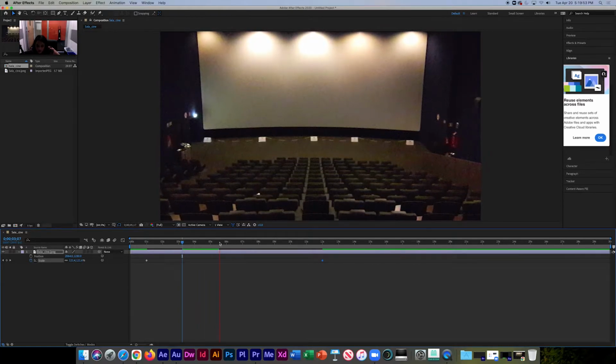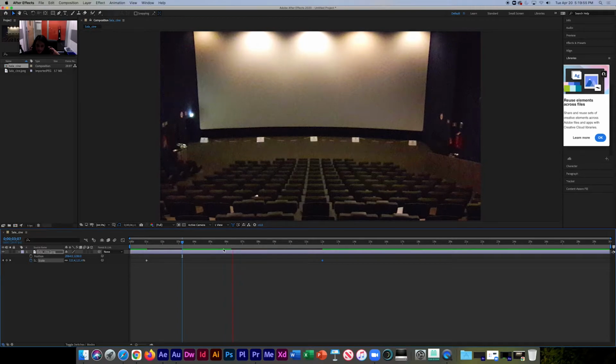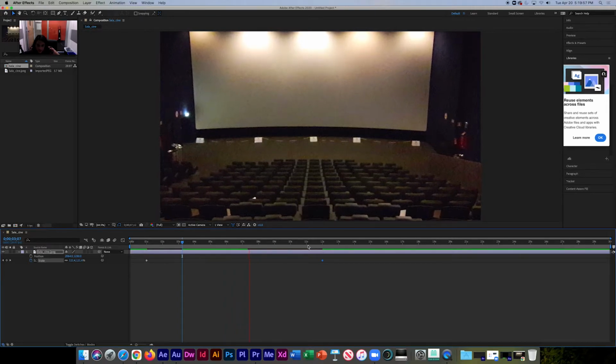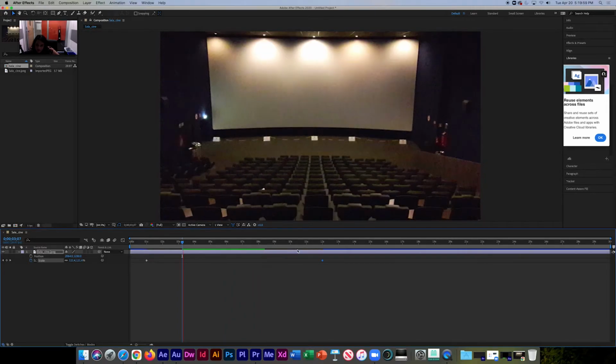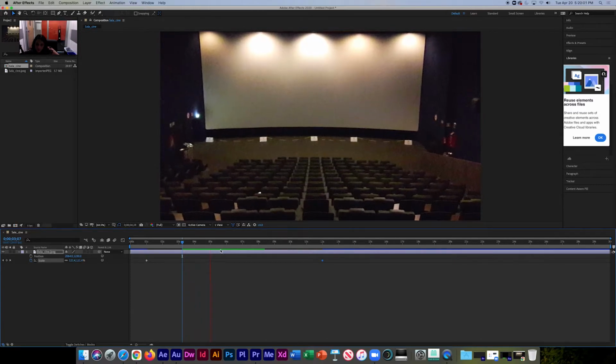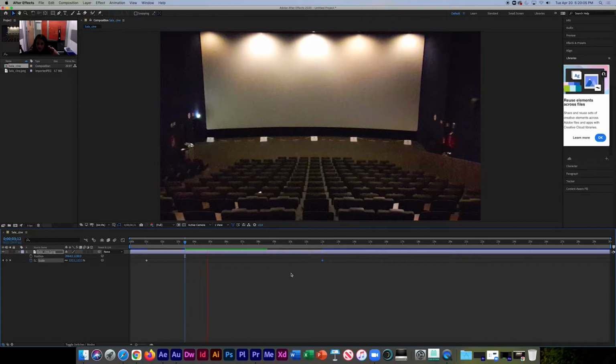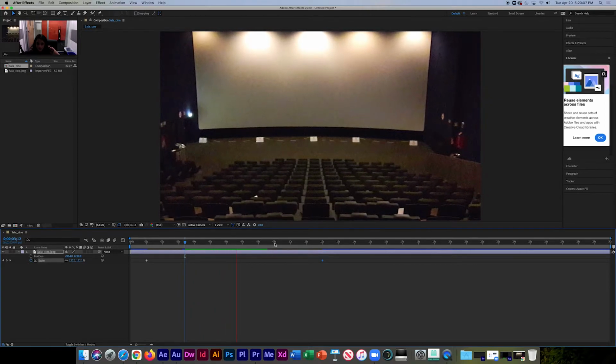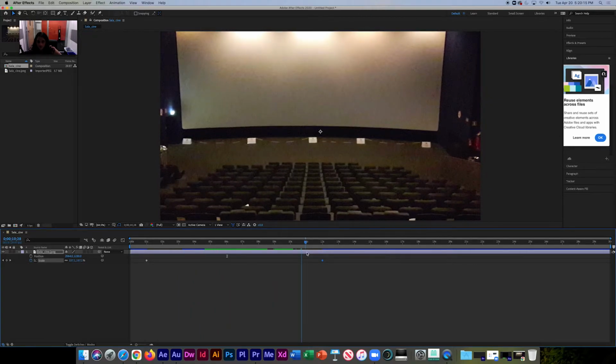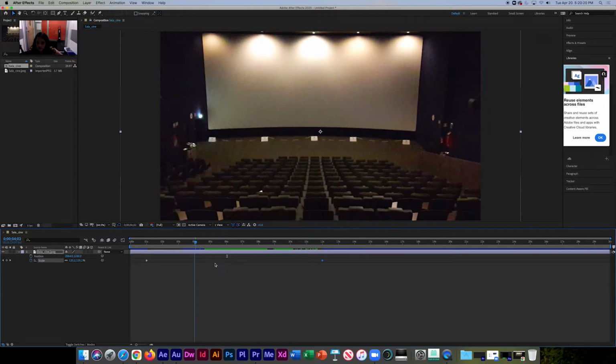Actually, if you notice, sometimes it'll be slow, and that's because this green thing shows that it's rendering. So if it's black like this, it's not rendered yet, but green means it's rendered. So if I go back, it's way faster now. That's one thing, but another problem, like I mentioned before, is it's zooming in right into the center.